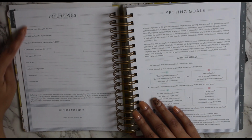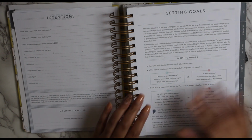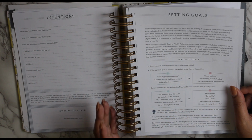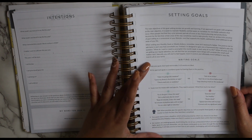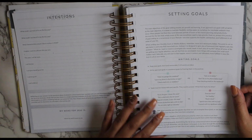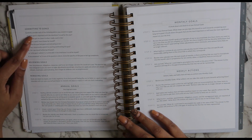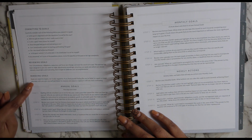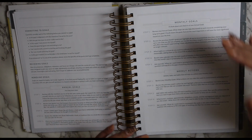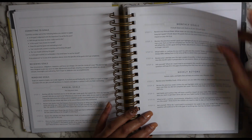Then it has the intention sheet here, plus you can put your word of the year. Then we have the setting goals and what it is to write a goal. So this is great for not just goal setting in this planner, but goal setting going forward. So then it talks about committing to goals, reviewing goals, removing goals, annual goals, your long-term vision, monthly goals, the steps to create those, and weekly actions, the steps for that.